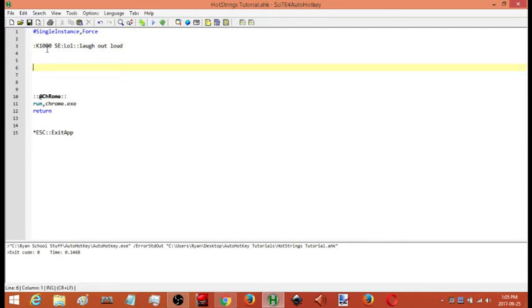It actually uses this time differently depending on the mode. With send play, it would be how long it actually holds down the key before it releases it. Send input would completely ignore this time here. And send event will use this as the delay in between each keystroke. So the first thing it does after I type out this LOL and then my end character is delete the LOL, and then start replacing it. As it's deleting, it's going to use that key delay as well. So it'll erase the first L, wait a second, erase the O, wait a second, and then start typing out "laugh out loud" with a 1 second interval between each character.